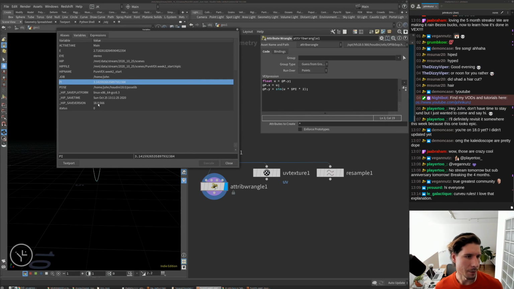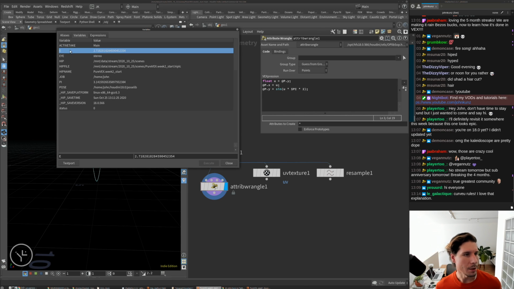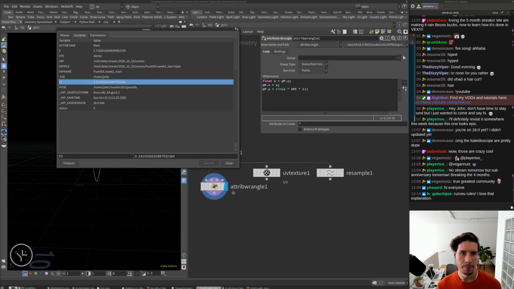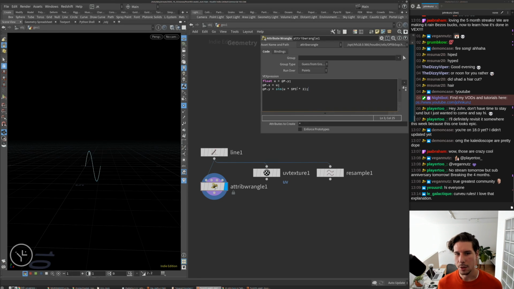You could get things like the version of Houdini that the file was saved with, the time, how long ago the file was saved. But then they've included the Eulers, E, and pi for kind of mathematical reasons. There's other ways you could go about retrieving pi, but this is another kind of convenient thing that I'll do sometimes.